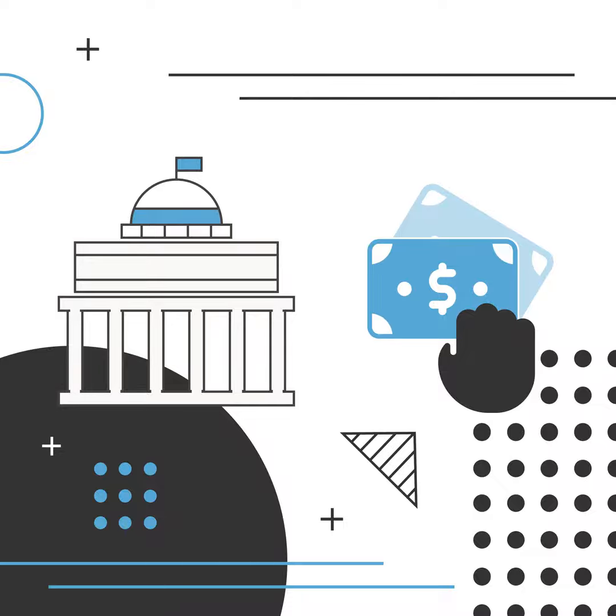Subsidized student loans are offered to students facing financial hardship. The government covers the interest that accrues on these loans while a student is in school. Unsubsidized loans, on the other hand, are offered to all students regardless of need. Interest on these loans accrues while a student is still in school. Undergraduate students are eligible for up to $31,000 in federal student loans, of which $23,000 can be subsidized. That basically means the government is willing to cover your education up to $31,000. After that, you're on your own.